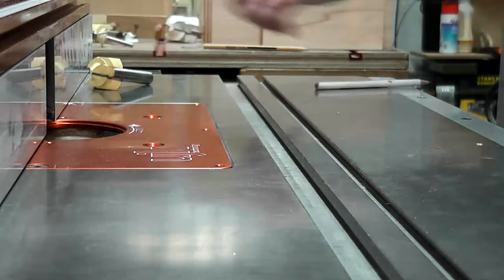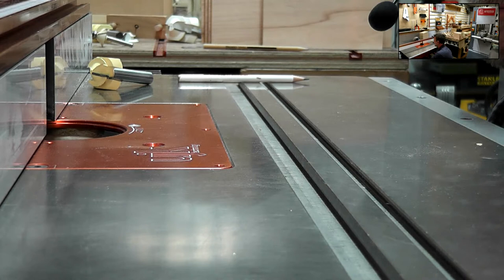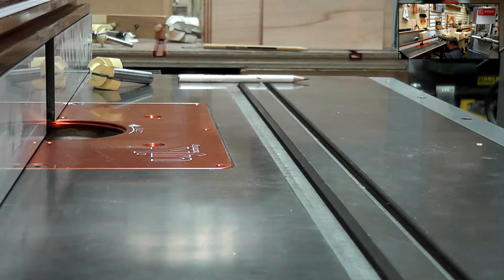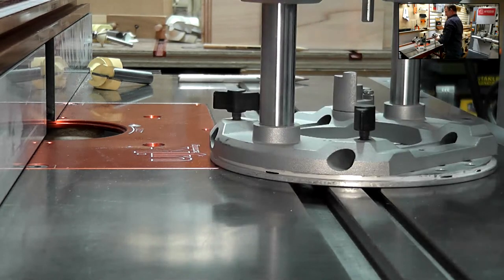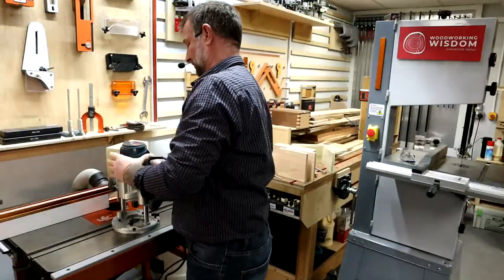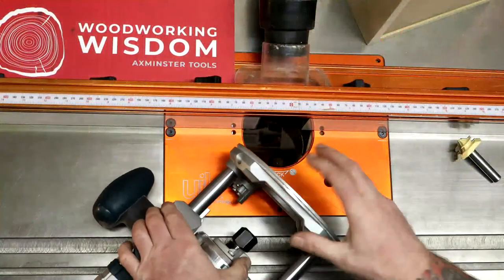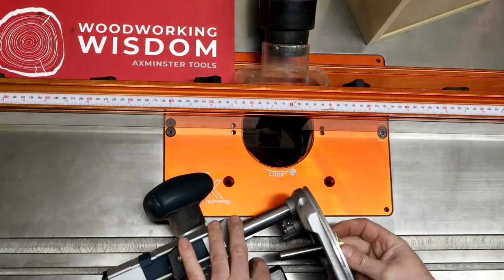So let's get our router from underneath the router table. There we go. This posh one's nice and easy to work with. Make sure it's unplugged. And I like to put it in the plunging base. I've got the fixed base underneath the machine. Plunging base. All right, so we can go to camera 2. Beautiful. And then the cutter goes in.